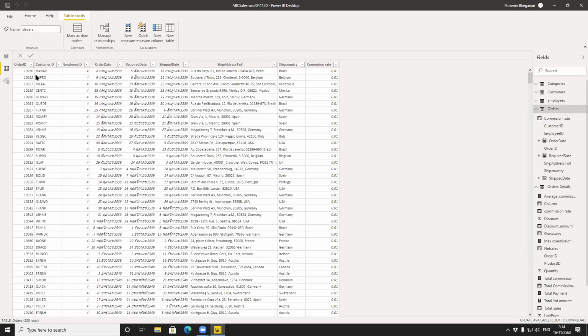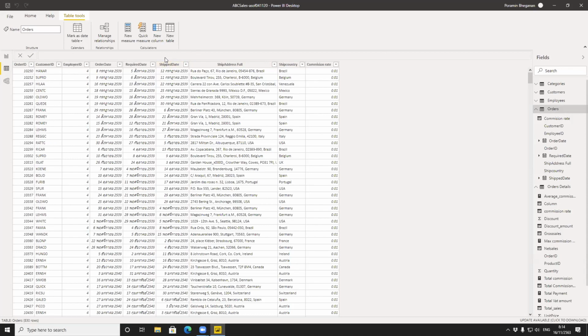The reason is because in one order you can sell many products. How can you put the gross sales in the orders table? If we have 5 products in the same order, how can you put those 5 values in the same row in the orders table here? It's impossible, and also if you try to do so, it doesn't work as well.